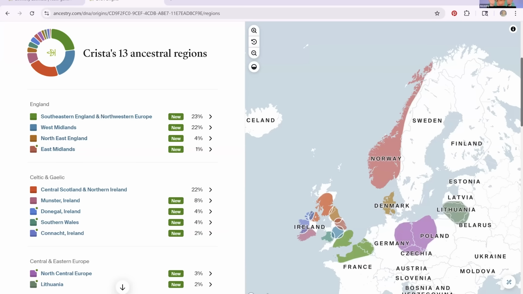But it is a range, and that range, especially in those smaller percentages, can go down all the way to 0. Even in the higher percentages, it can get shifted to a neighboring region depending on who's in that reference panel and how they've been identified as connecting to a particular population. So I think there's a lot of you who have asked questions about that specifically, and it looks like for some of you that is answering the question.